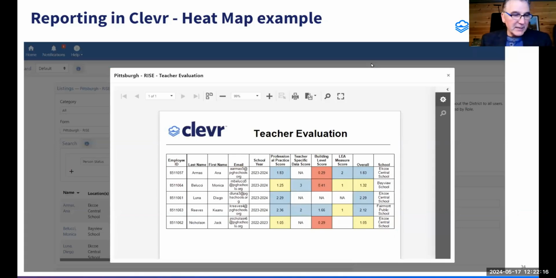There's also the ability to put together what we call a heat map. So this is pulling together all the staff. We have some pretty popular staff here with Jack Nicholson and Keanu Reeves. And the level of performance highlighted as red is not a good thing, blue is a very good thing, and yellow is sort of in the middle. That's how this particular implementation wanted their coding. The not applicable is because this is a rookie teacher, and therefore some of the data elements are not applicable for the rookie teachers according to this district's business rules.